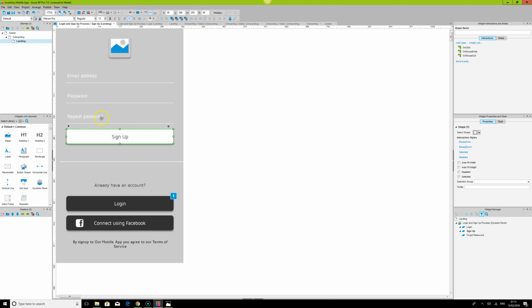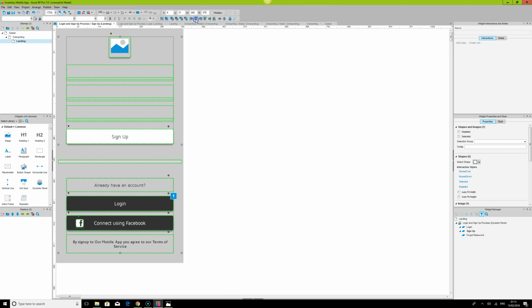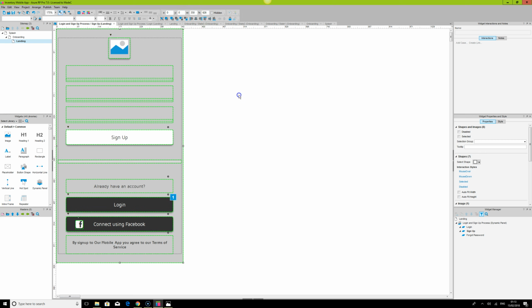I'll move this a bit up, group this together, and I'll make this align center, distribute vertically, and we have that. So I'll just make sure everything is aligned center and distribute vertically.